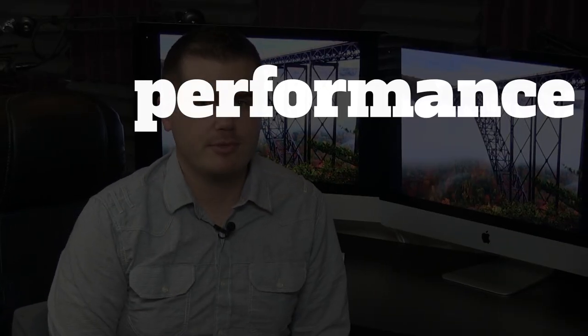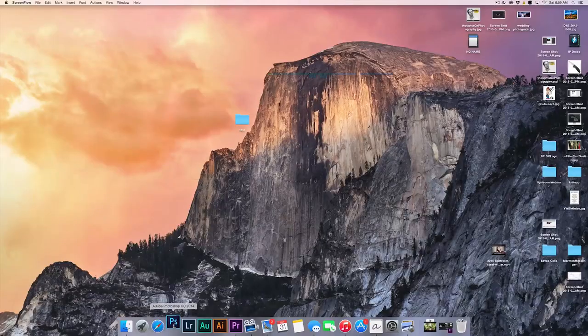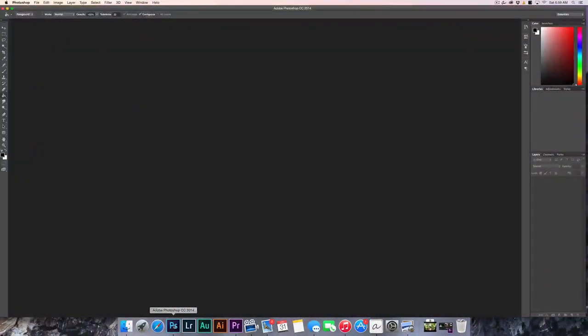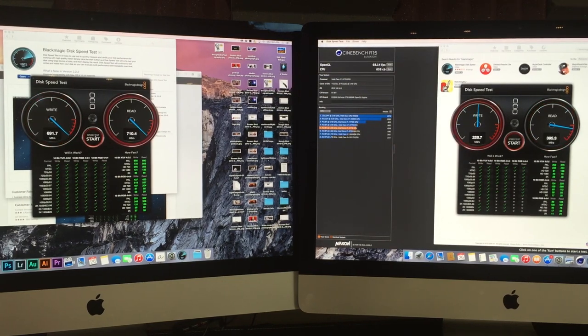There are other things to love, especially the performance. I can start Photoshop, Lightroom, and Premiere — fire them all up at once in 4 seconds. It used to be that you'd start Photoshop and then sit back and get the splash screen showing all the creators and credits. I have no idea who made Photoshop anymore because it just loads right away. The SSD I got on the new machine is significantly faster than the Fusion drive I had on my previous generation iMac.